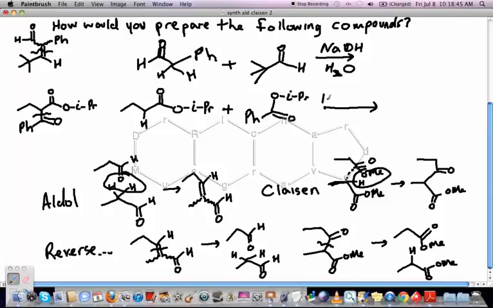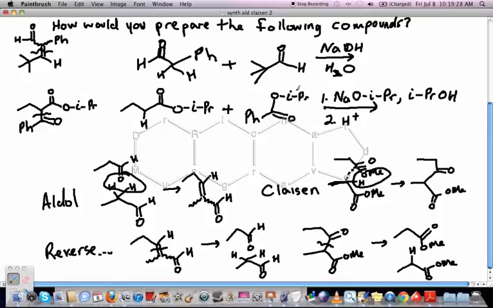And then I can put my standard Claisen conditions in here, so it'll be Na, but again the base I use must match the ester that I have. So that would be NaOIPR, and this would be IPR OH for the solvent. So all of these esters have to match, and the base has to use the same ester grouping to avoid the transesterification problem, and the solvent for the base has to match the base as well. So this would be IPROH as well. So all of those have to match.